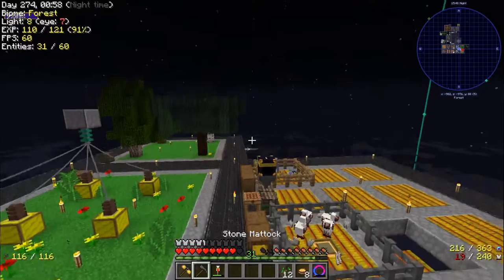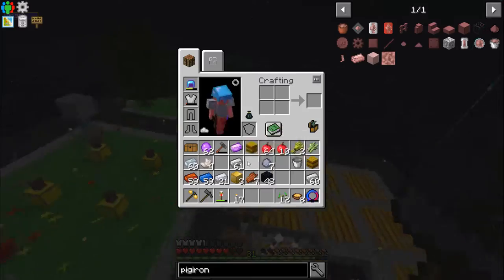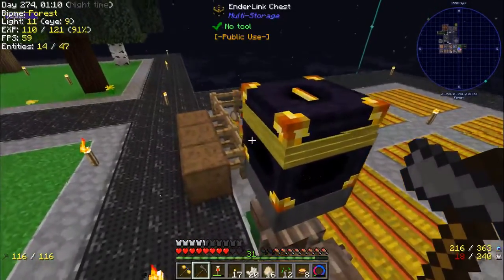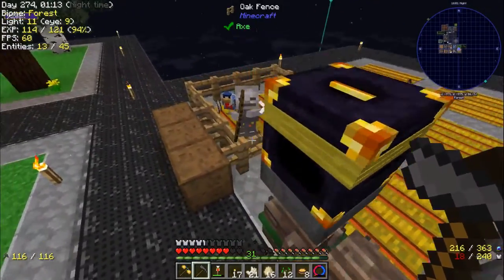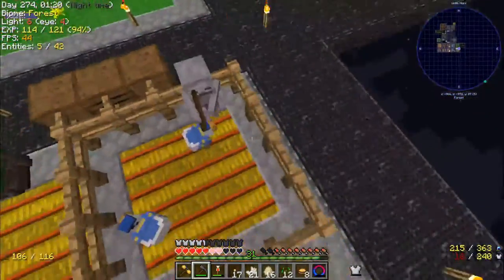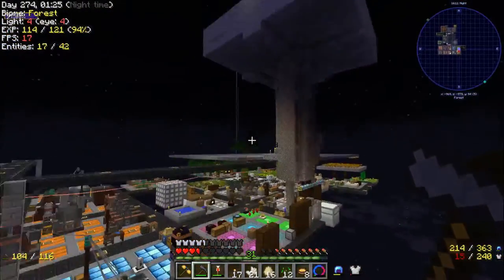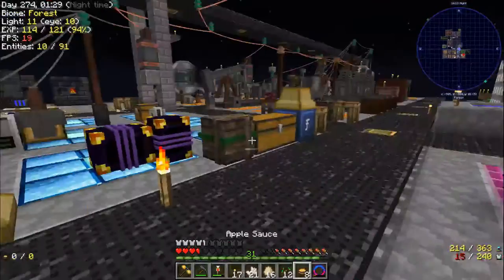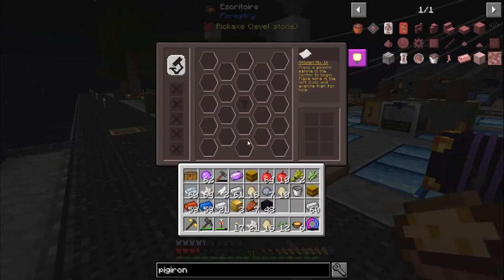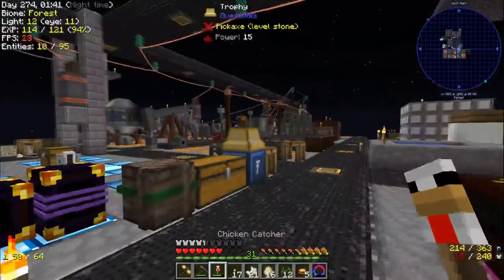Oh, I forgot to put back the torch. I don't want to have to fight you. You're really annoying. I don't want to kill my chicken. That's the problem. Okay, let's go away because I don't want to die. This is really annoying. I completely forgot to put back down the light, so now this spawns.